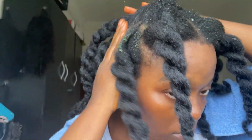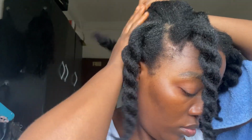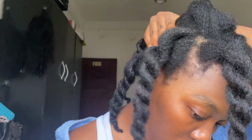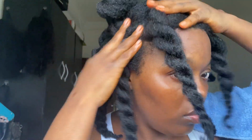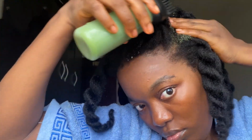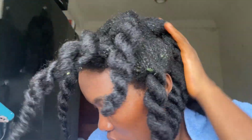So basically what I do is apply it on my scalp and then use my hands to massage it into the scalp. Especially for someone with fuzzy hair, you have to make use of your hands to massage the product into your scalp. If not, it is just going to sit on top of your scalp and it will not do anything for you. Also, you will need to use a butter or a leave-in conditioner afterwards to seal it up.